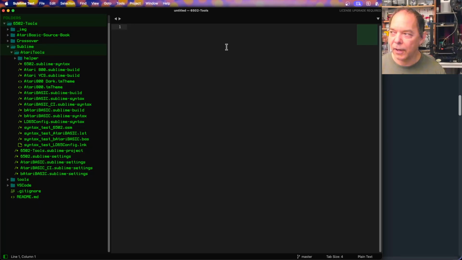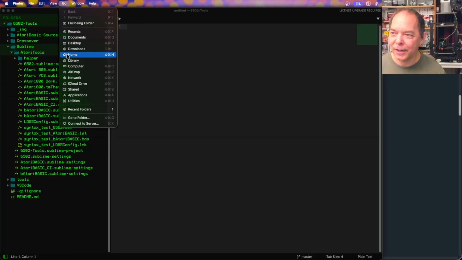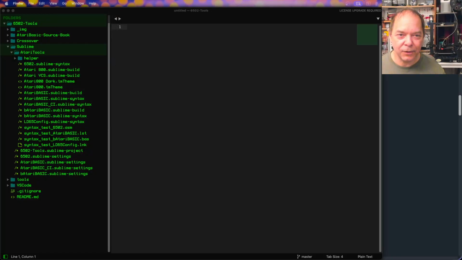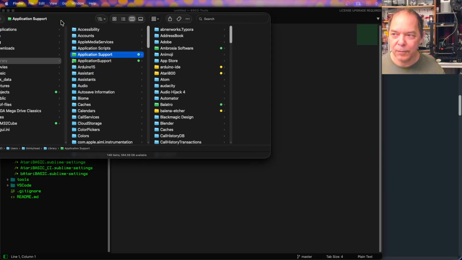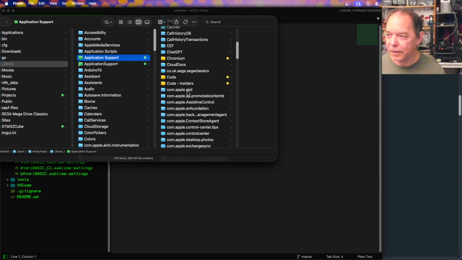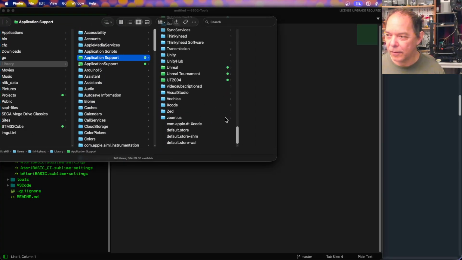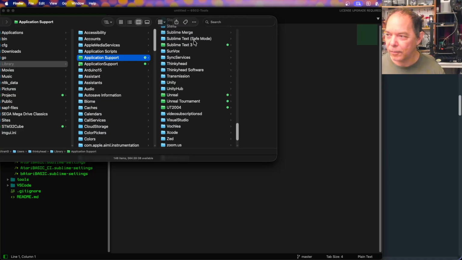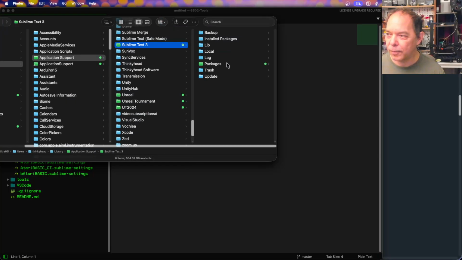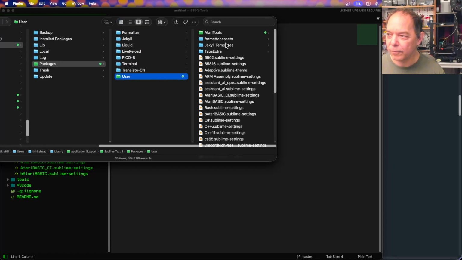So if I was in the Finder, I would go to Library, and you hold down the Option key to make that appear. And then I would choose Application Support. And in Application Support, Sublime Text 3, in this case, haven't upgraded yet. Packages, User, and then I put them in here.